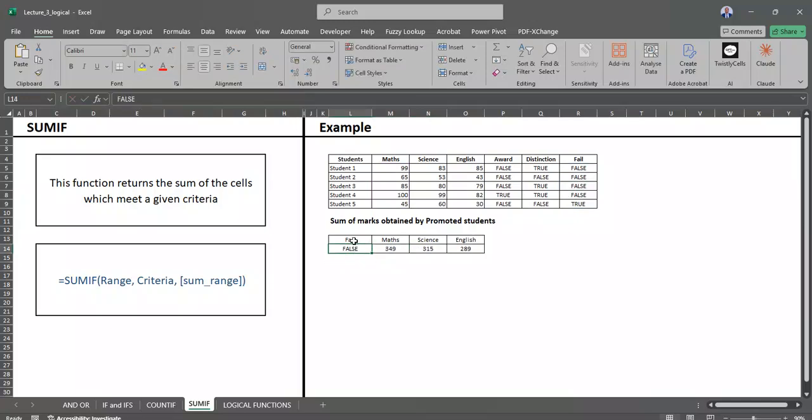We have a fail flag here, which is indicating whether a fail is true or false. Can put a true here. So what this formula is doing is trying to sum everything that's there where it's a false. Okay.